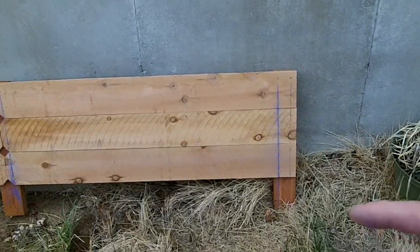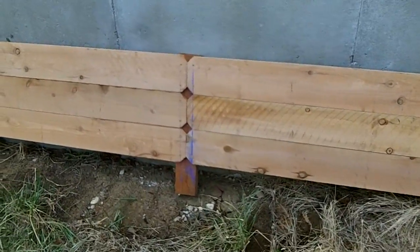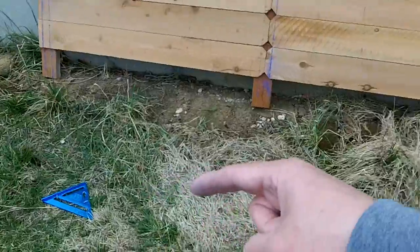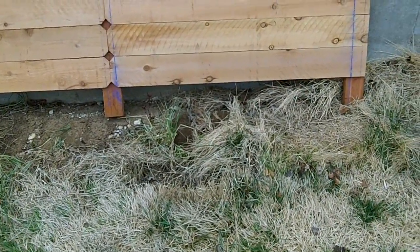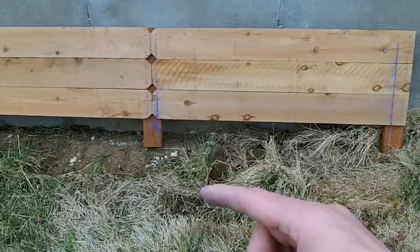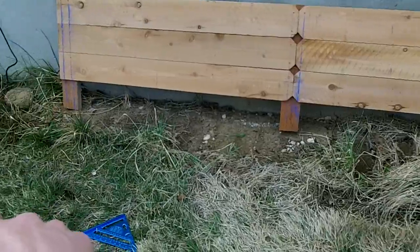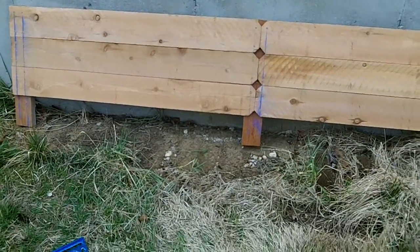And then once I get it fitted in, I'll cut the bottom pieces to match. I don't really need a whole lot sticking down into the ground, and I am going to end up having to trench along here to get the boards to sit in there. But I left enough on here that if I need to, I can add another 4-foot panel on the side that'll be lower, which will be over here. So it'll make sense as it all goes together.